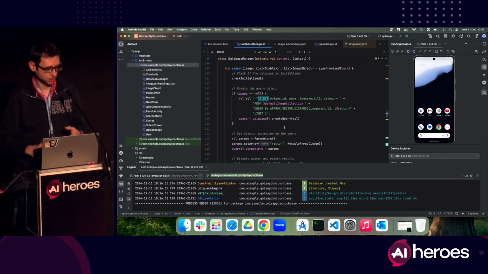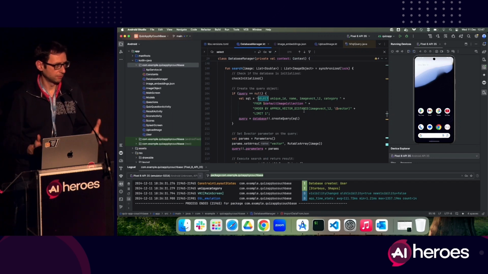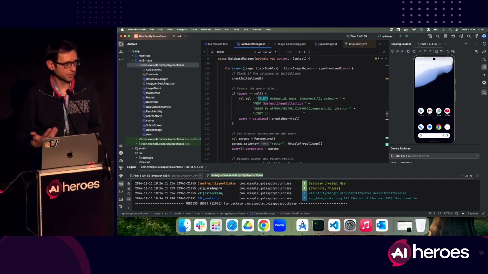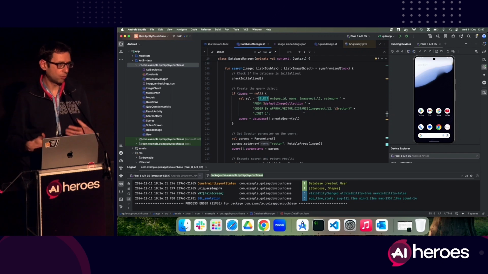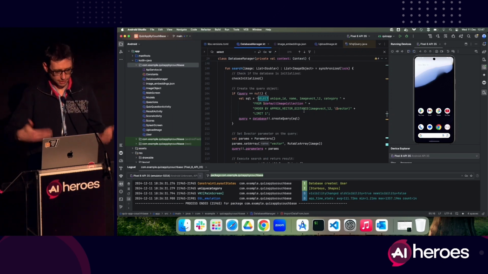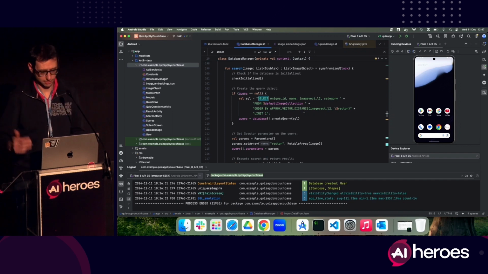I will search for the nearest vector, so the nearest image which is most similar to my input. So that's the idea. It's very simple, but it shows how I can run it directly on a device without involving anything external.